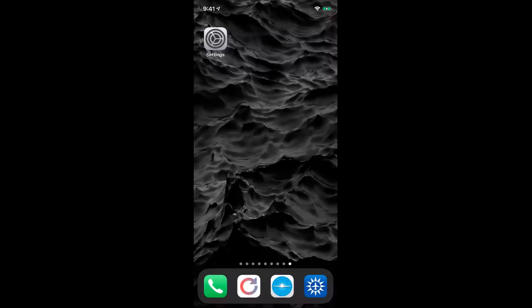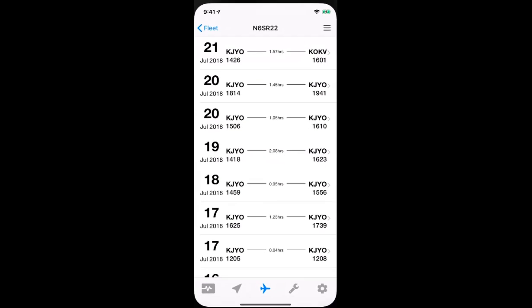All right. So if we've just landed in our aircraft that is equipped with AirSync, we'll get a notification at the top of our screen notifying us that the aircraft has arrived at the airport that we're at. Clicking this notification would take us directly into the flight that we just took. So what we'll do in this case is, since we don't have a notification, we'll open the AirSync app.